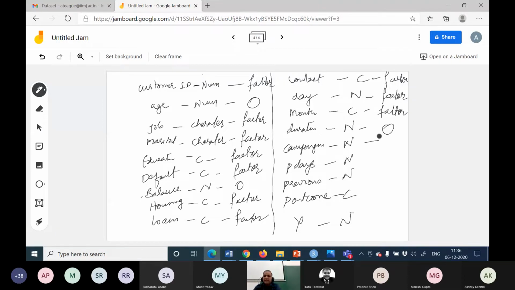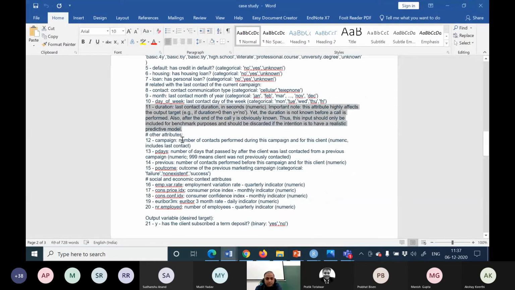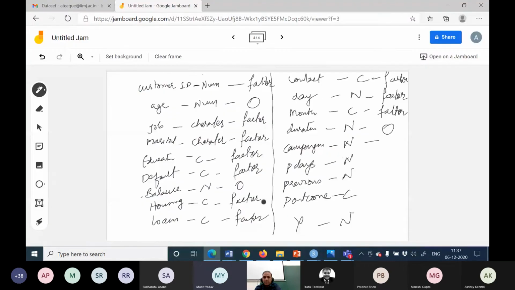Now let us go to that campaign variable. कैंपेन वेरिएबल बताओ क्या है? और क्या वैल्यू ले रहा है? सर नंबर ऑफ कॉन्टैक्ट्स बता रहा है कि कितनी बार कॉल किया हमने उससे। राइट, सो अगेन दैट इज अ कंटिन्यूअस वेरिएबल, सो न्यूमेरिक इज हियर आल्सो, वी डोंट हैव टू डू एनीथिंग.